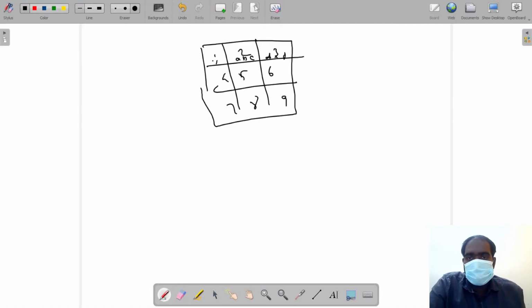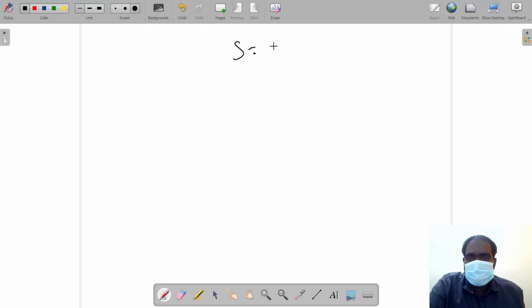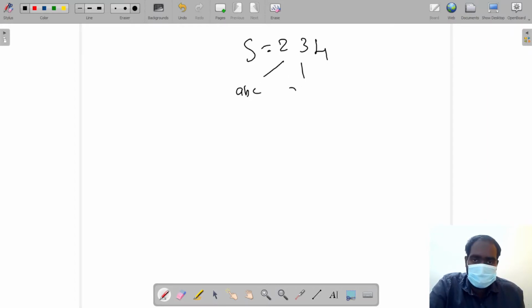So let's say if the person presses 1, no, let's go with s is equal to 2, 3 and 4. Okay, 2 has ABC, 3 has DEF. Okay, that's good enough because let's say the key press is 23.